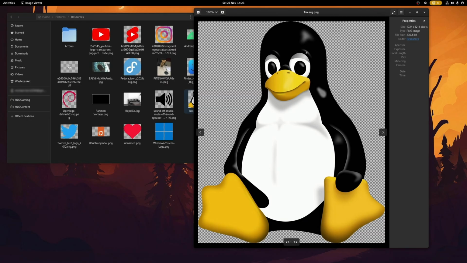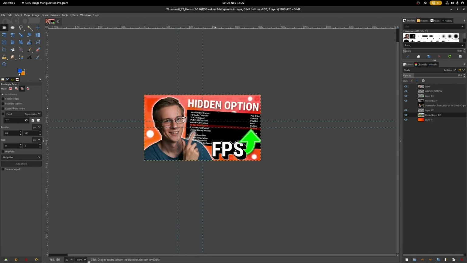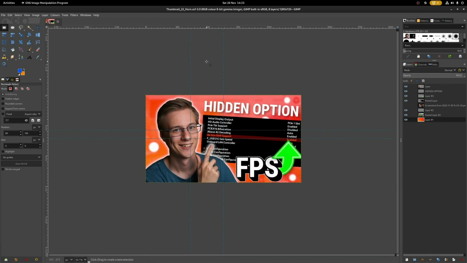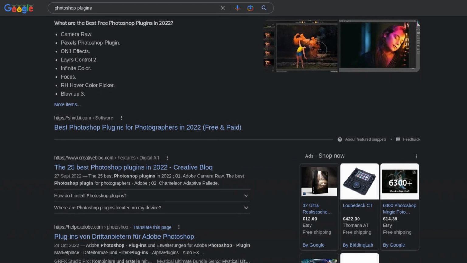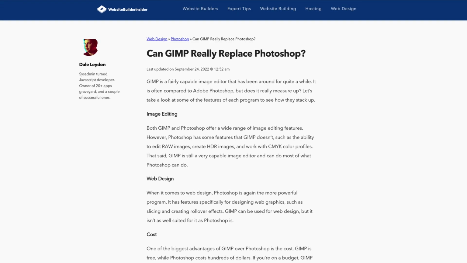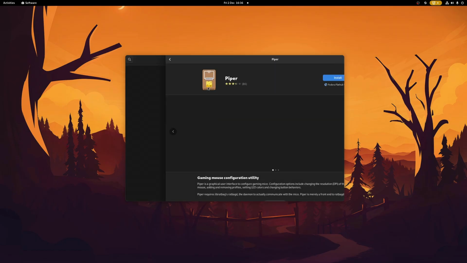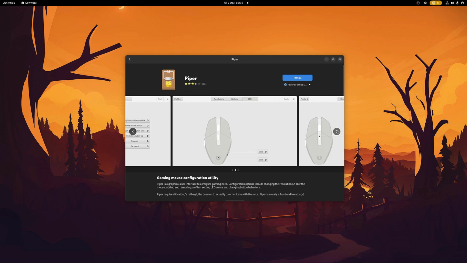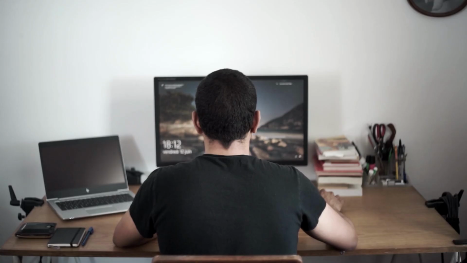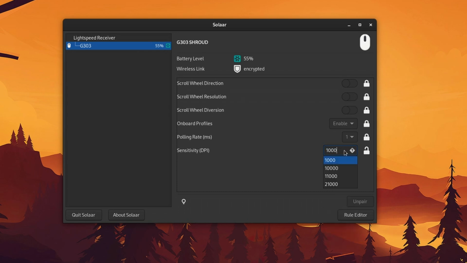The need for Photoshop is often exaggerated. Most people really just don't need it, and they could easily achieve the same results with something like GIMP. Others, however, might need it for a plugin, or a certain, not that commonly used feature, which does not have an alternative. Gamers and streamers also might be able to substitute certain programs and features. But it also depends. Are you someone who often changes their DPI? Not that much of a problem. Do you often use your mouse on different PCs? Well, sometimes it's a bit uncertain if you save the settings to the mouse or the PC.